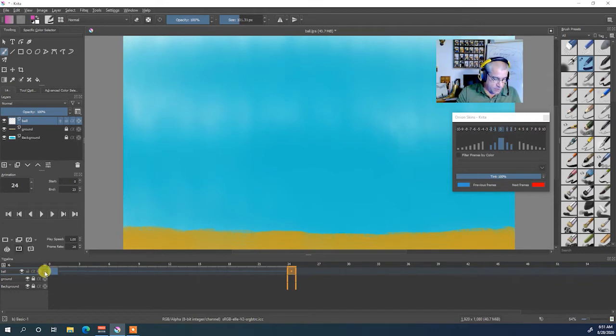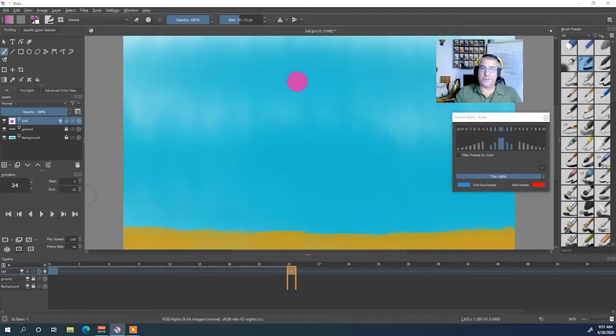And then to turn that on for a particular layer in Krita, you have to actually enable that little light bulb. So you can kind of see there's that dimmed out version. So I'm on frame 24 with a new keyframe, and I'm going to put it in the exact same spot. Boom. Okay, so now it's going to be a nice loop as it goes from 0 to 23. So we are on our way.